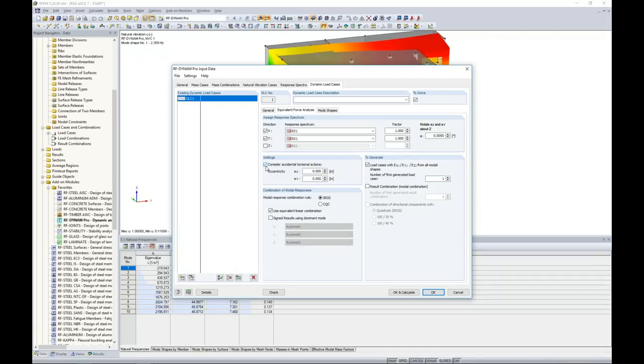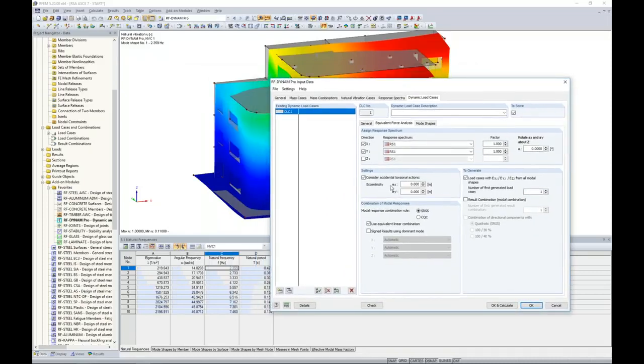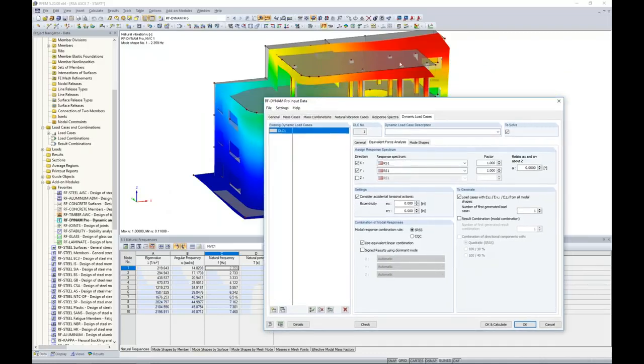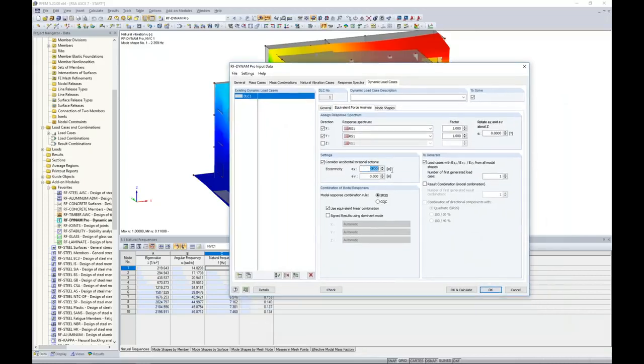And the code tells us that when diaphragms are not flexible, we have to account for assumed displacements of the center of mass. And how we do this is we set 5% of the structure's dimension perpendicular to the direction of the applied forces. So this is actually fairly easy to use. When we view eccentricity in the X, and we compare this to our global X axis here back in RFEM, this is the long dimension of our structure. So 5% of that would be 47 inches.